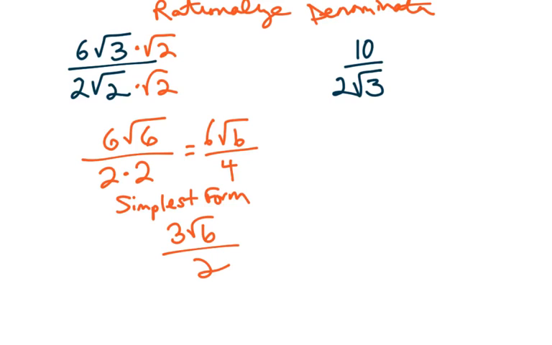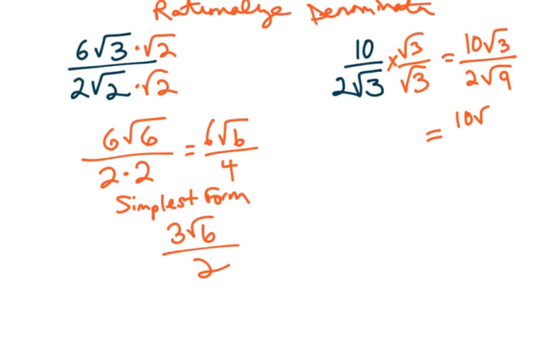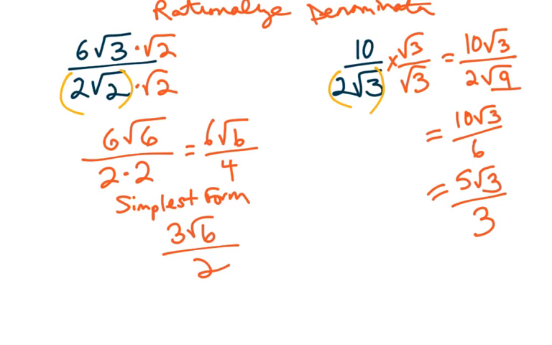And then the last one here, so we will rationalize the denominator. 10 radical 3 over 2 times radical 9. Let's simplify that. 2 times 3 is 6. So 5 radical 3 divided by 3. And again, you could always check on a calculator. If you were to type this in the calculator, you would put parentheses around there. But that is simplest form.